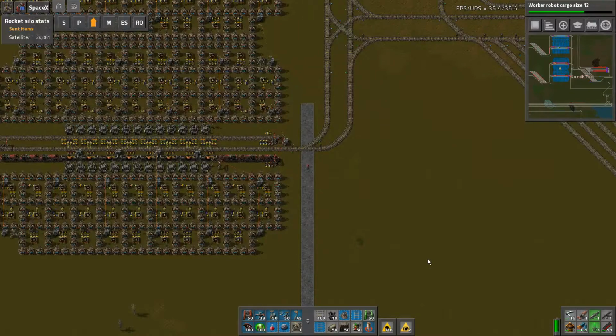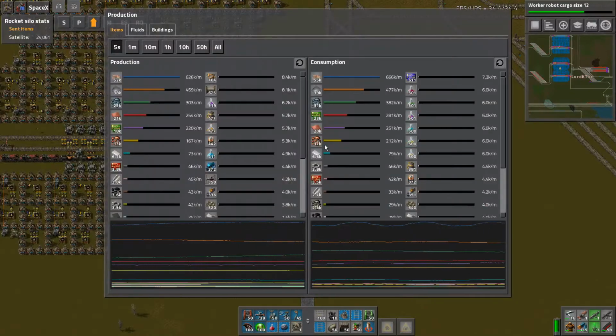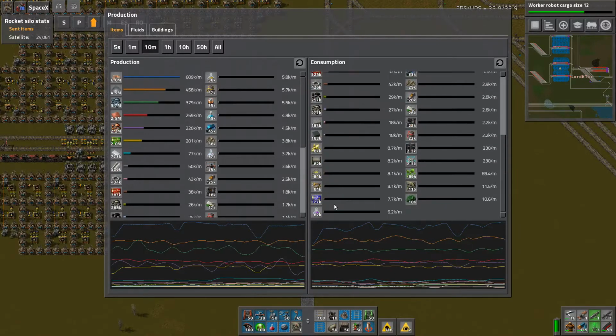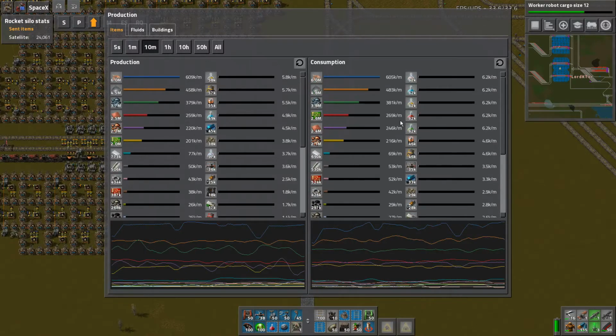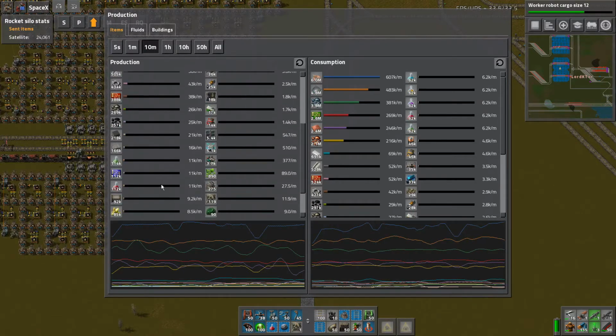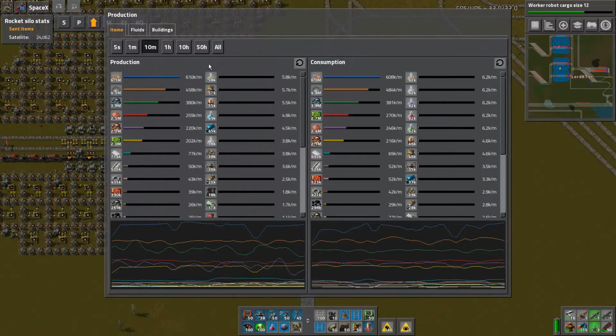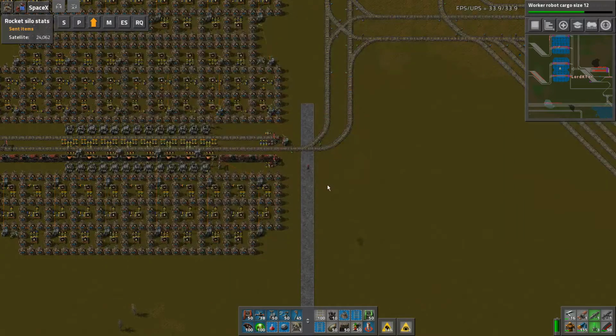Okay, so let's have a quick look at production over, say, 10 minutes. Our fix to the train network has fixed our science. We're consuming at the 6,000 per minute, and red and green are getting towards the 12,000 per minute. Purple's 6,000. Yellow, well, it probably doesn't need to get to 6, because it was close enough. It had a little bit buffered, probably.